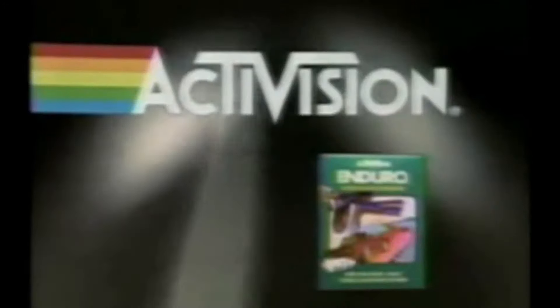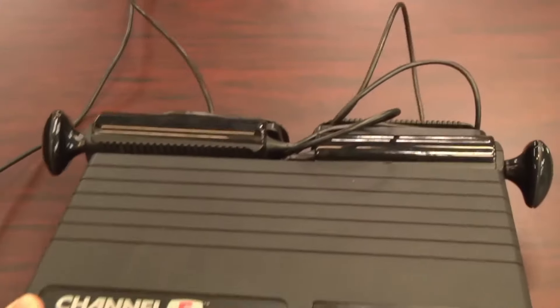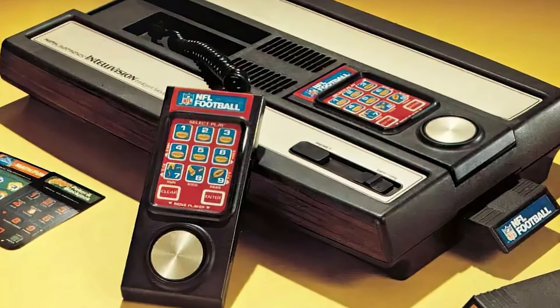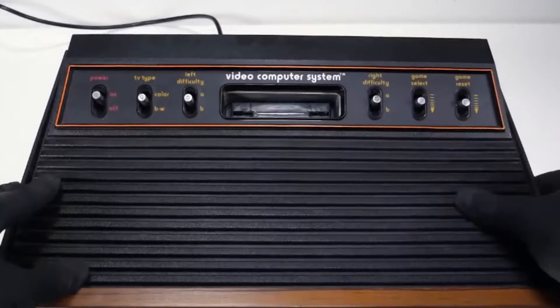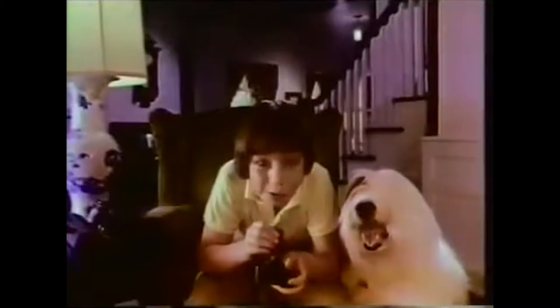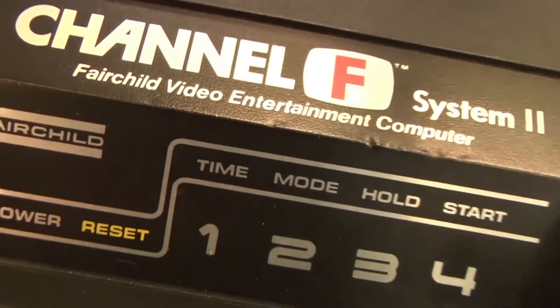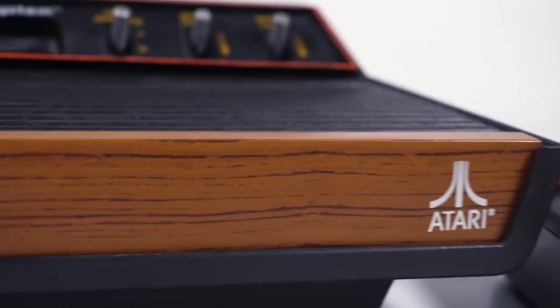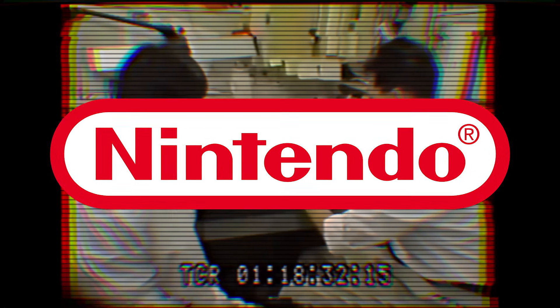The second generation of consoles would see a lot more experimentation. Maybe a console is a cassette player. Maybe it's a phone? Maybe it's a box with lines. I think it's funny that despite all of these taking such radically different approaches, they keep the stylistic trappings of their decade. Look at the Atari 2600 — it's literally wood-paneled. Then, as with many things, Nintendo changed the game.